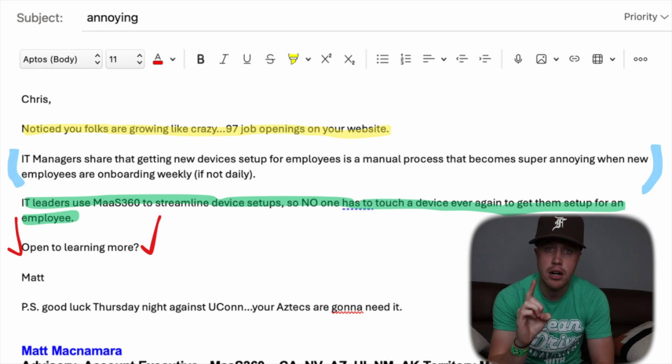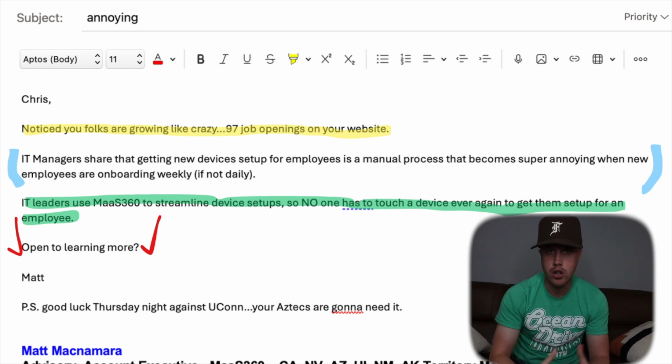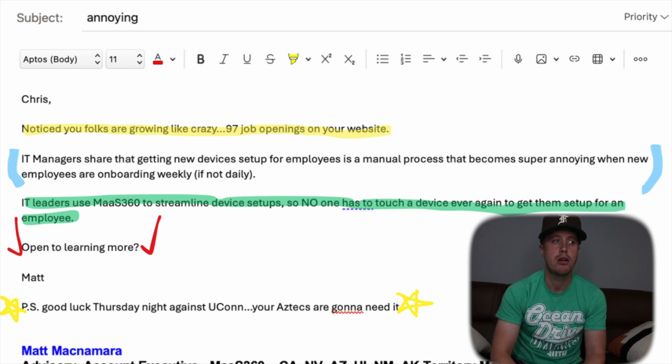And another key here, if you can, on all of your cold emails, include a PS that's something personal about something you found on the prospect. Maybe it was on their Facebook, their Twitter, their LinkedIn, their Instagram. Add that in there, because that's gonna drive home, hey, this email was not written by a robot.